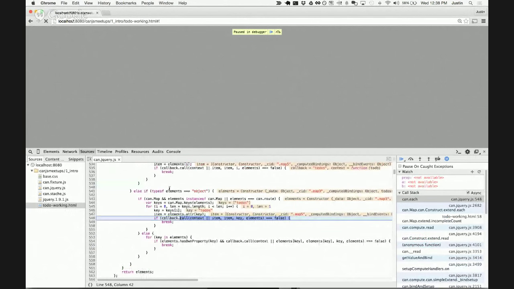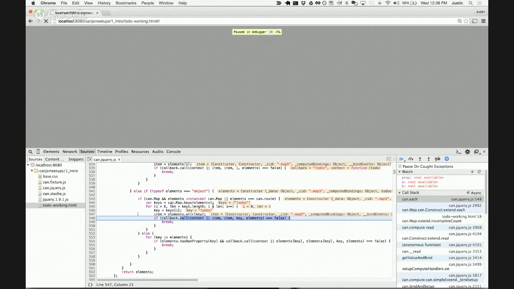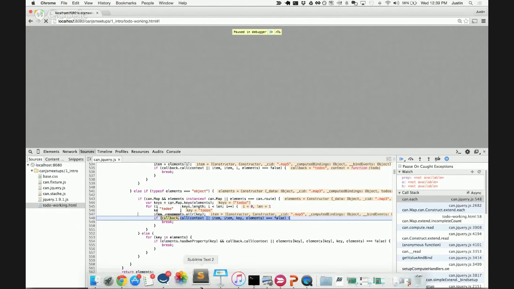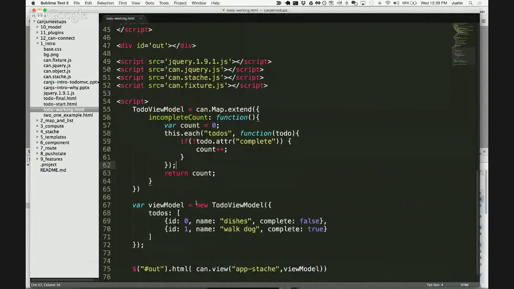What if to-dos? Hold on, let me see what's going on here. It looks fine. This dot each to-dos.